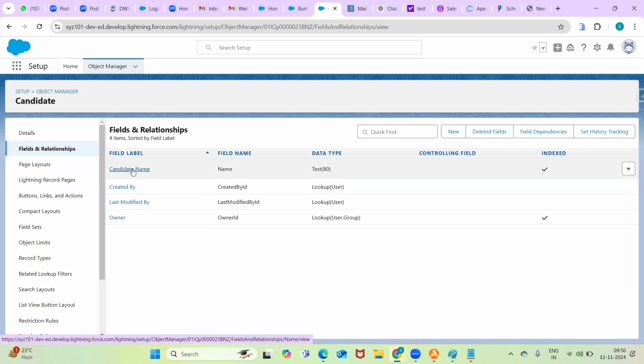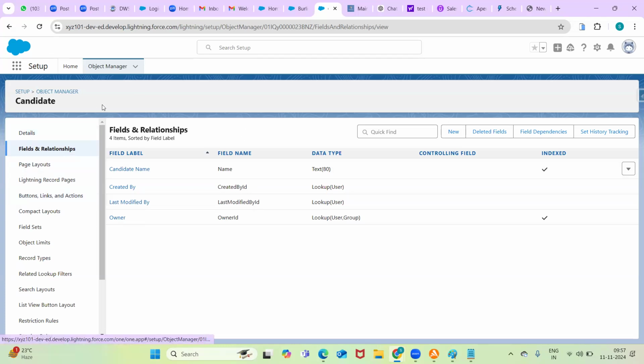If you create any new field, there is a new option for that. In the next class, we can discuss custom fields. This is how we create an object.